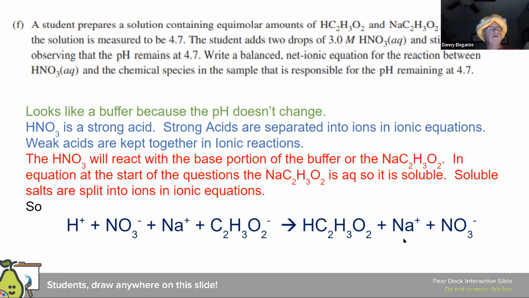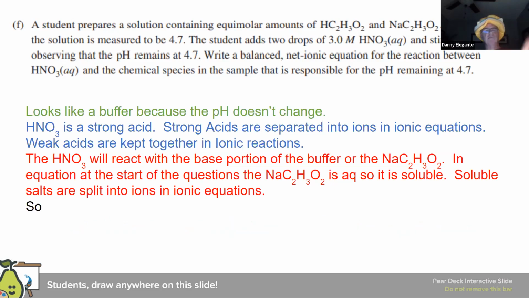Those are spectators. So I think my net ionic equation is going to be the H plus, we'll keep that, the acetate, C2H3O2, and it makes HC2H3O2. Now, notice I'm not using states of matter because typically when they ask you to do this on the AP exam, the only time you would have to do that is if it was like a precipitate, right? So unless they tell us to specifically write down states of matter, that's not something I'm really worried about. Okay, so that's the last part.